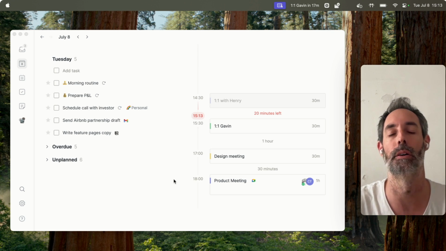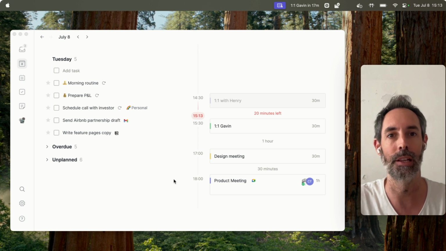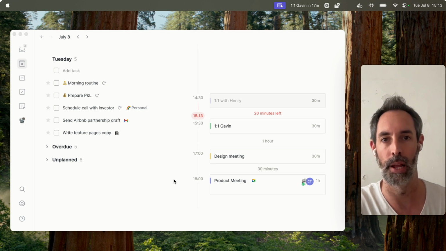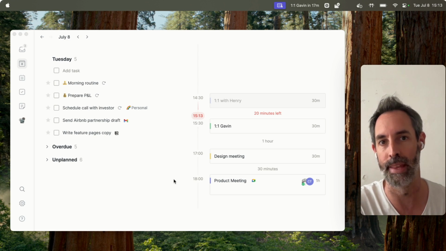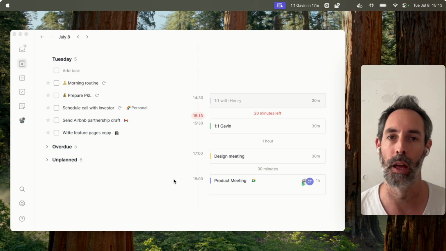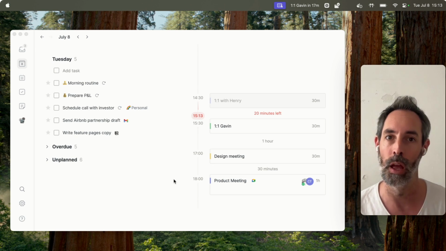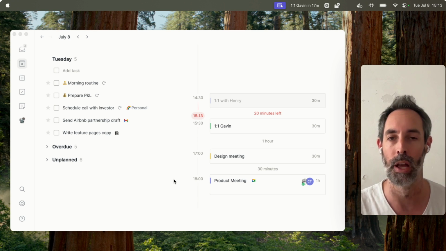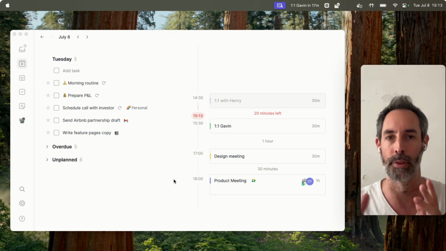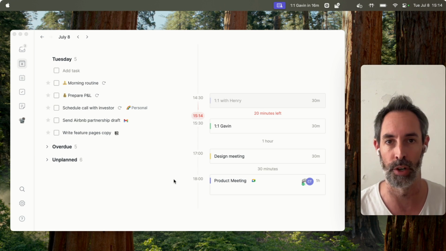So first thing is that Routine is now what we call local first. Sounds complicated. Basically, it means that your data are always placed on your device with the brain of the app, which means that you can work offline as long as you want. You can go on a hike for a month, come back, and everything that you've changed in Routine will then be pushed to our servers, synchronized with your other devices. You don't lose anything, but you have the ability to work offline for as long as you want without any problem. And this is true for desktop, but also web and the iOS and Android apps. So this is a huge change in the way Routine works in general.